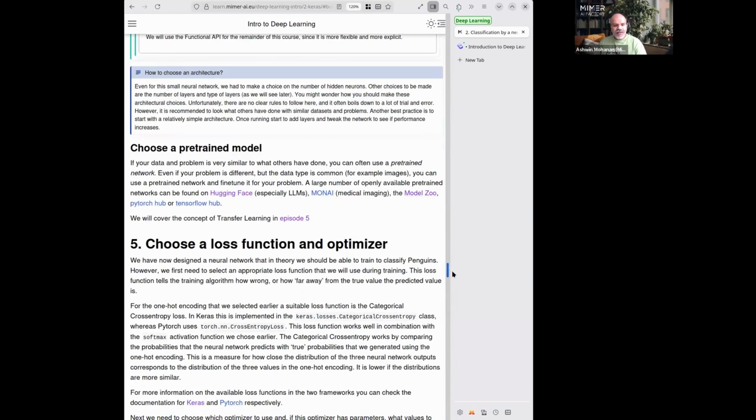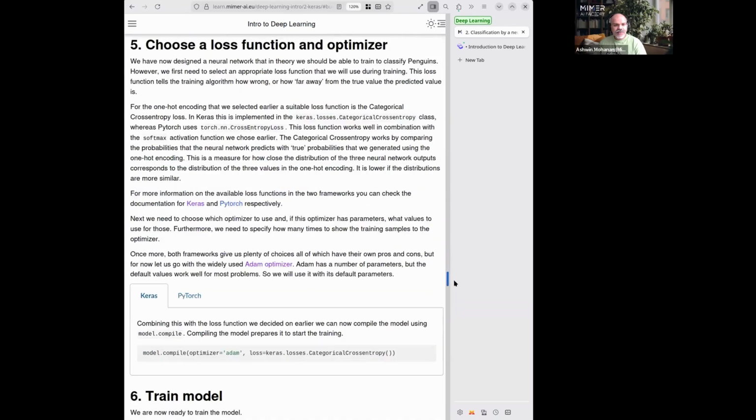The next big thing that one needs to do is to choose an appropriate loss function and optimizer. So we are doing a classification task. And in the classification task, we created 3 different columns as the target. These columns will always produce a value between 0 and 1 due to the nature of the softmax.